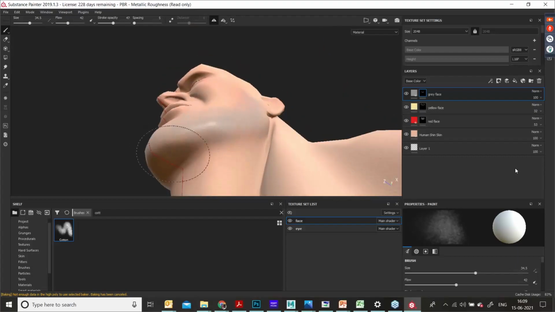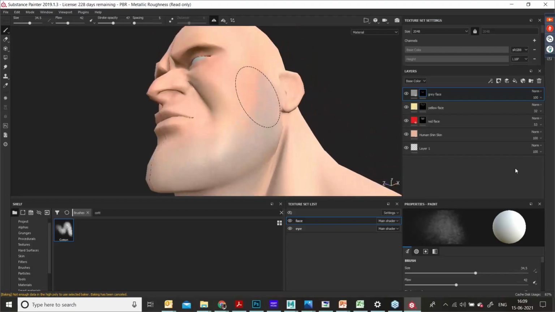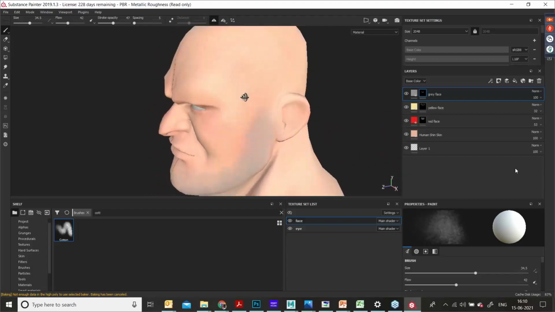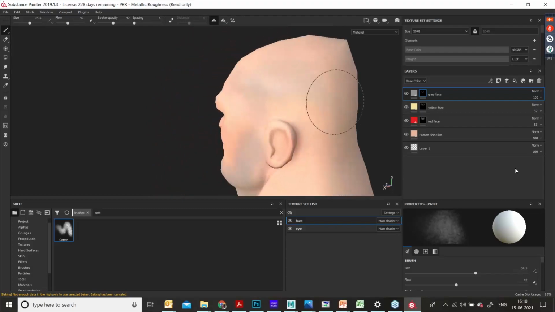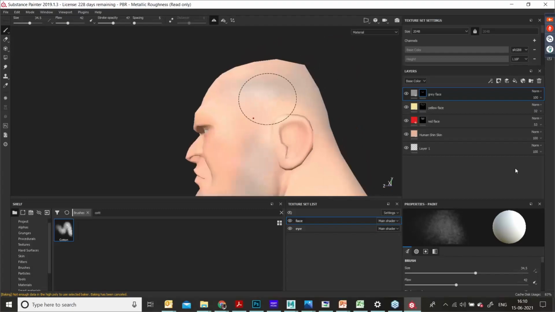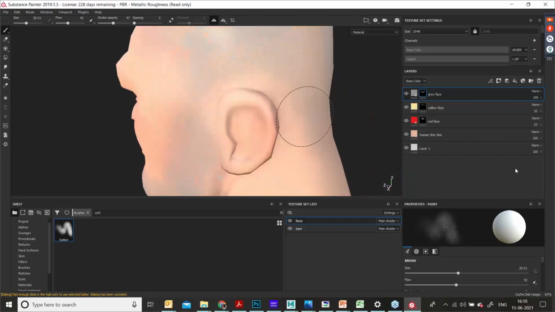Here, just like this, you can try to apply. And you can just go here. It's a very mild gray we are applying on the model. Reduce the brush size and try to apply some detail in this closer area.